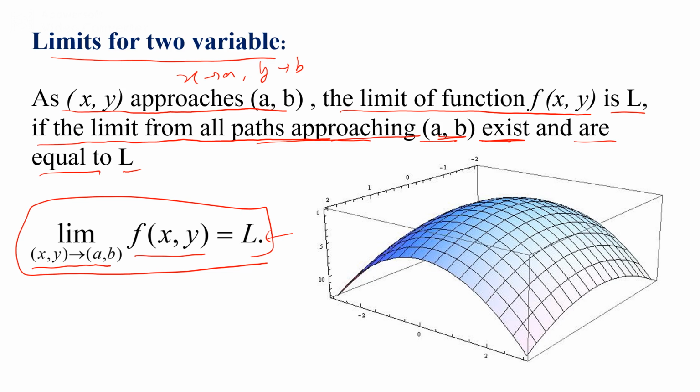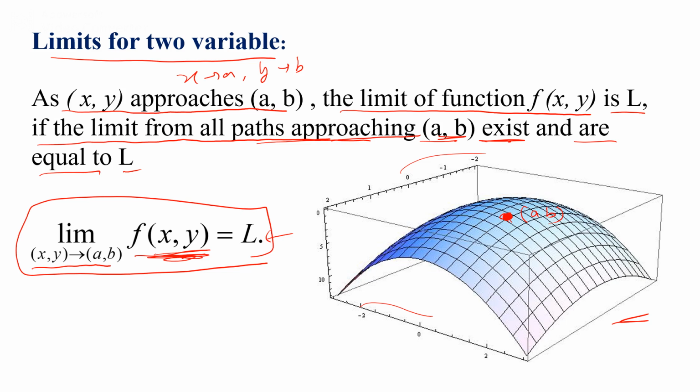Now we discuss the existence of the limit. Here I'm trying to visualize it with a 3D figure. Let's take a point (A,B) on that space. Now we have to check whether the limit of the function f(x,y) at that point (A,B), or we can say on that surface at (A,B), exists or not. As you know, it is difficult to explain right-hand and left-hand limits because the point is in 3D space, so it's difficult to define the left or right of that particular point. Therefore we use the concept of different paths.